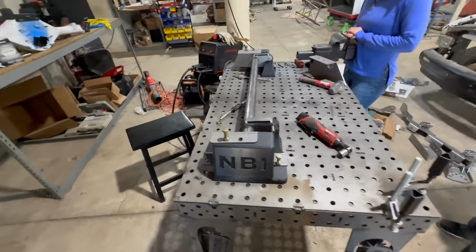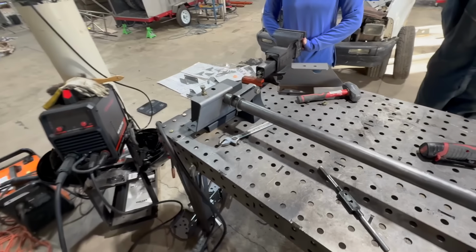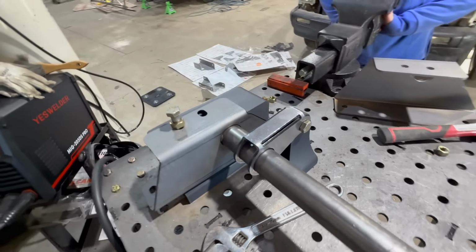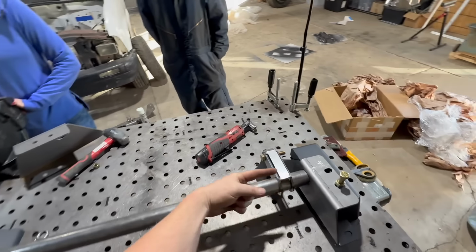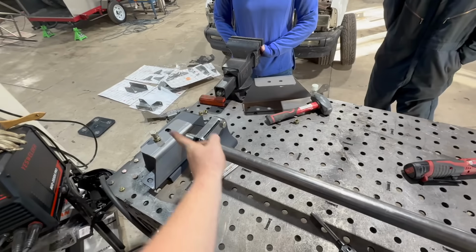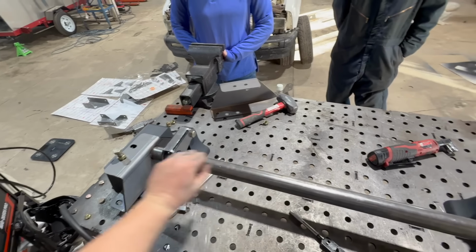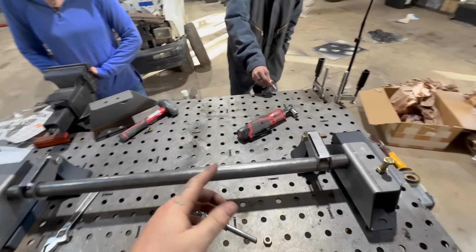Okay, we did a math, and I think our math is starting to math. Look at this. Everything lines up perfect so far. I didn't think about how to get the bar in. I should have put holes into our fixtures, which I don't know why I didn't, so we could slide the bar in, slide it over. I will next time.